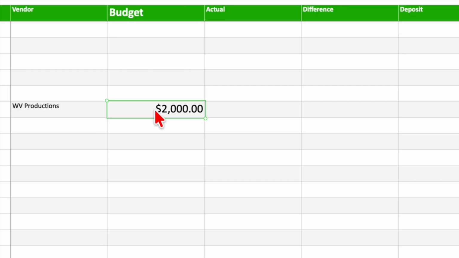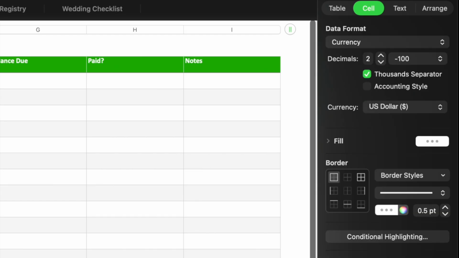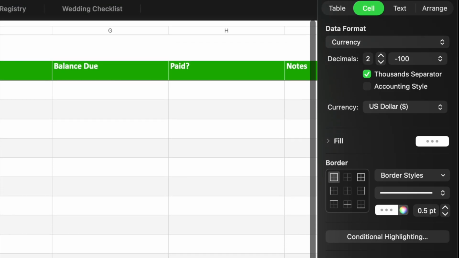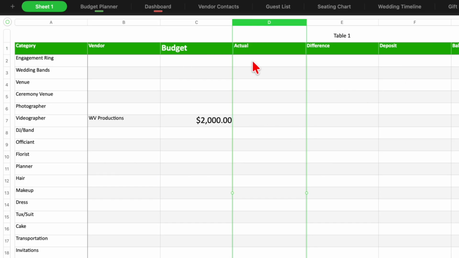Okay, great. Now what I want to do is copy this entire section, which is cell. Obviously, we want it to be a currency. We have the 1,000 separators, so now the whole thing is done that way. Now, even though the text up here is text, as you can see, it doesn't understand it as currency. So next thing we have to do is go to actual.